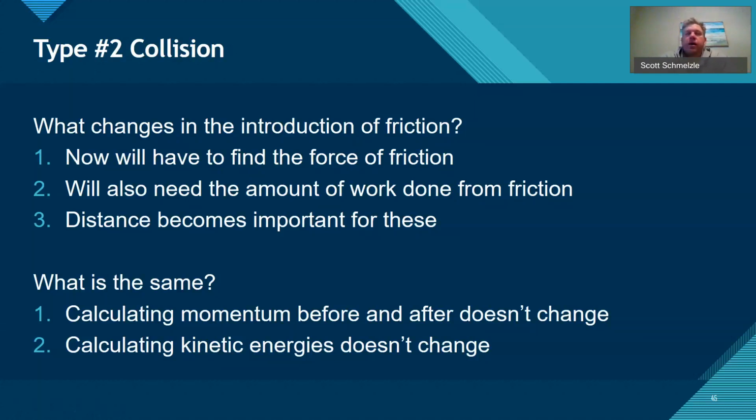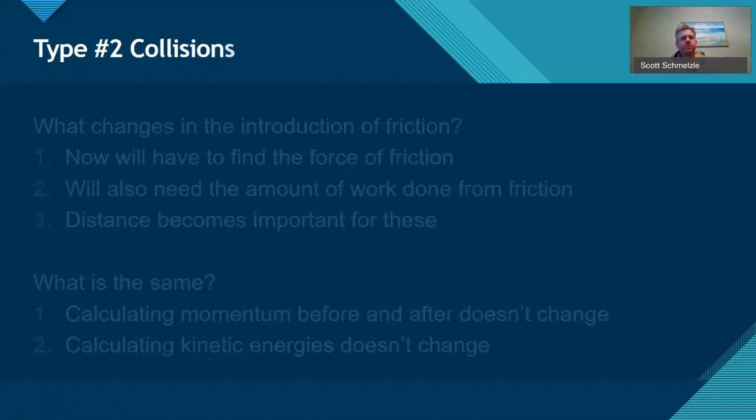All right. So what's the same? We're still going to calculate momentum before and after, because remember, conservation of momentum states that momentum is neither created nor destroyed, just transferred between the objects, right? And that's why we use momentum to switch between, because the kinetic energy can be lost, because energy in its form can be transferred into something else, especially in this case, into heat or friction or something like that, okay? So when we look to make that jump between before the impact and after the impact, that's why we have to use momentum.